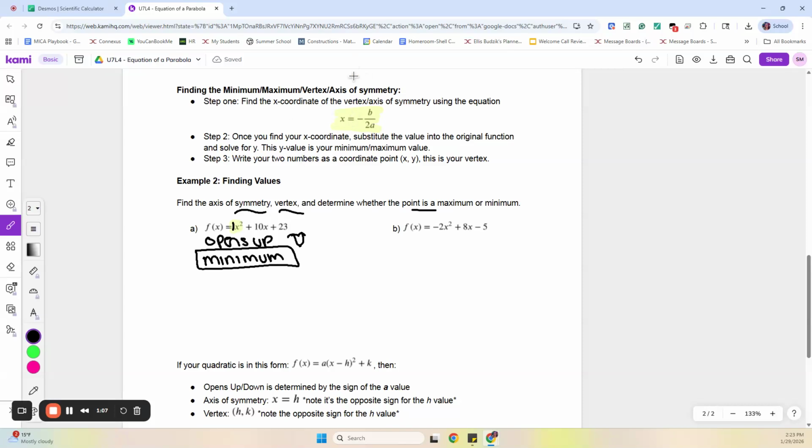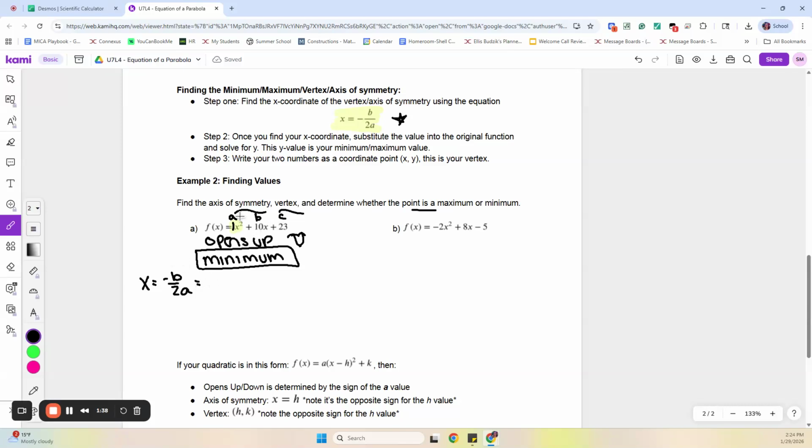Then I'm going to use this equation right here: x equals negative b over 2a. What's our a value? What's our b value? What's our c value? Well, it goes in order if you have everything in decreasing order in terms of your terms: x squared, x, and then the constant, which is standard form. So that means our a value is here, our b value is here, and our c value is here. Note that those a, b, and c values are just the numbers, not the variables attached to them.